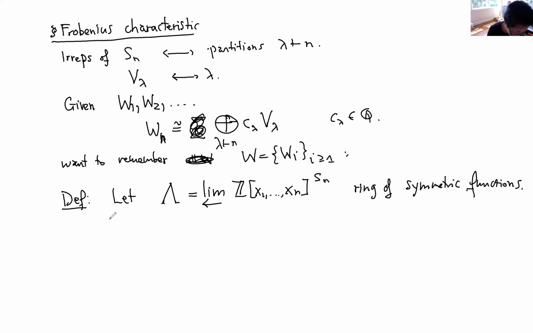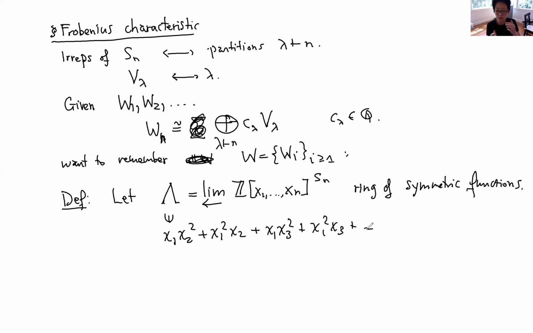And it has lots of elements. So I'll just write down a random element just to see what it looks like. I might have an element of the form x1 times x2 squared plus x1 squared x2, plus dot dot dot. It's a funny name because these things aren't really polynomials. People talk about them as symmetric polynomials, but they're power series in some sense with infinitely many variables, because they have to be invariant under permuting any finite set of variables. So this dot, dot, dot is crucial here.